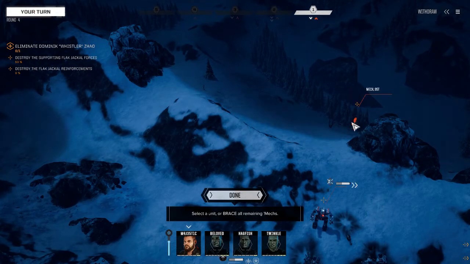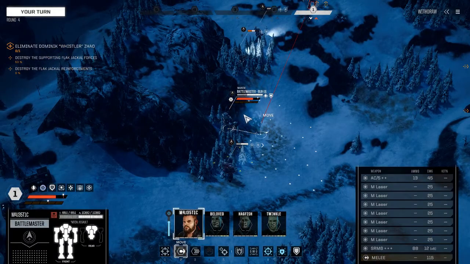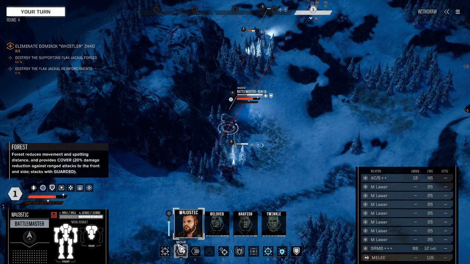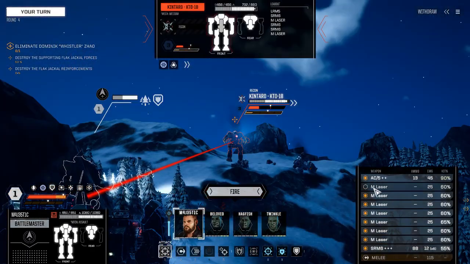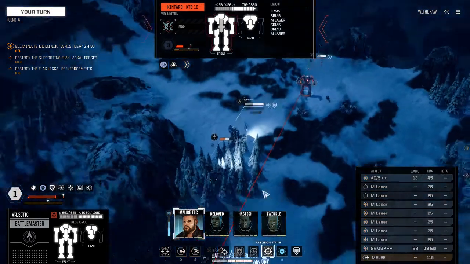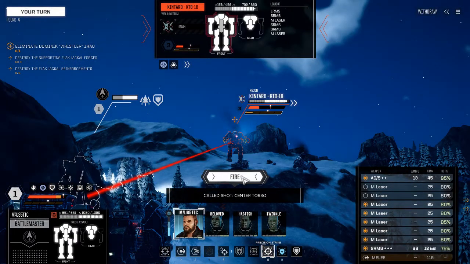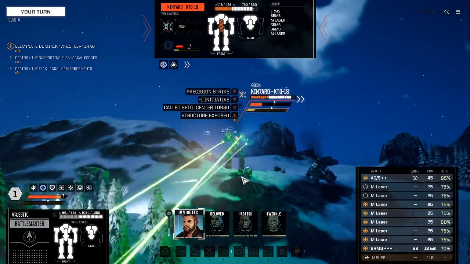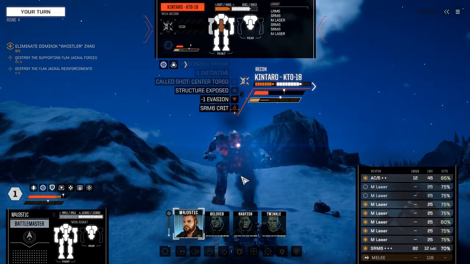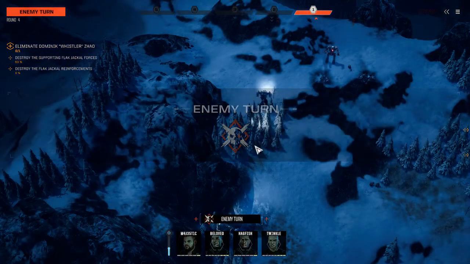All right, that 95 tonner is just hanging out back there. Doesn't make sense, but there you go. So we're going to keep the Battle Master in cover here. Shoot everything we can at this Kentaro. We have enough precision strikes built up, so let's go ahead and hit for the center torso here. Set up an easy kill later, hopefully.